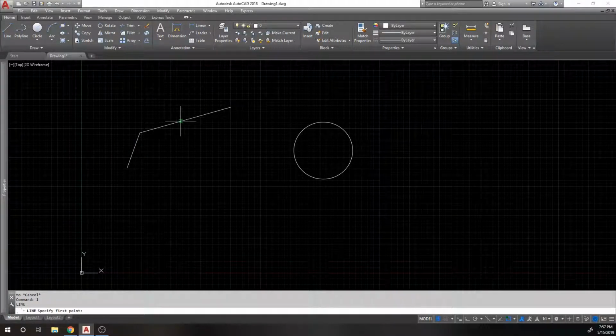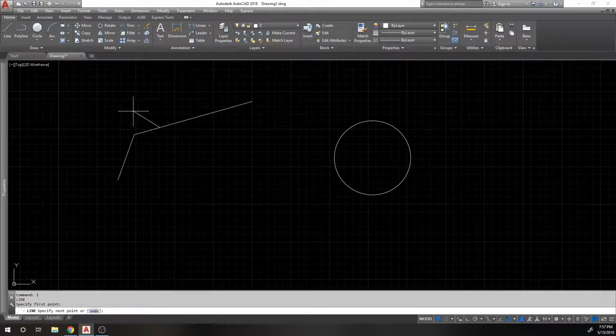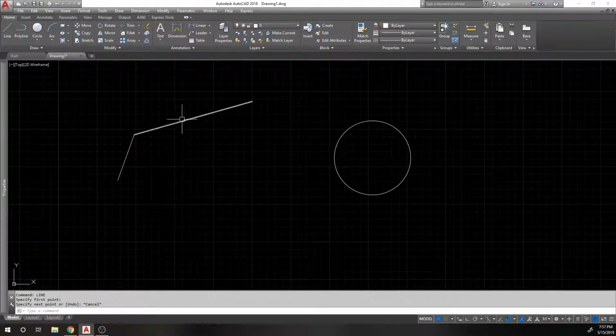So we've got our midpoint, which you can see here. Nearest runs along, so anywhere along this line you can see you've got that symbol. Perpendicular is if I get to this one, it can be perpendicular. I don't use nearest for that reason because it kind of gets in the way. So I'm going to turn off nearest.